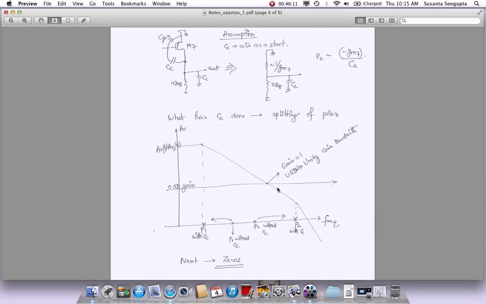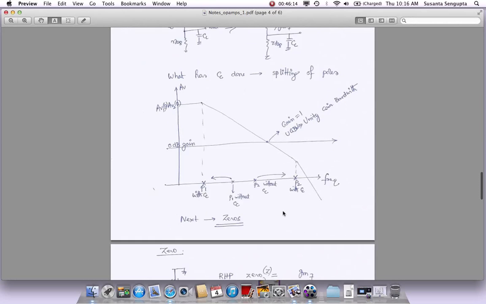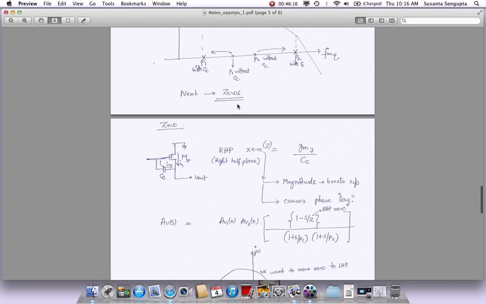But for now, we have taken care of the poles and we have stabilized the system. But we haven't looked into zeros. Zeros are also going to be there, right? And zeros could help or hurt, based on whether they are a right half plane zero or a left half plane zero. So let's look at this op amp here.